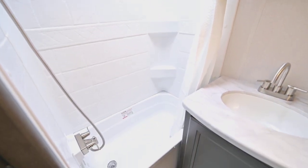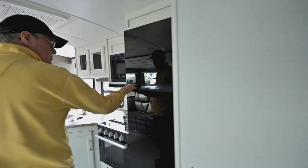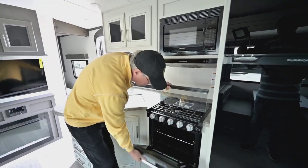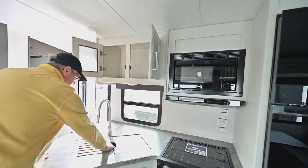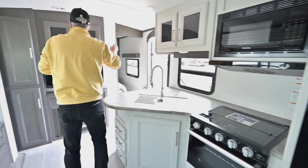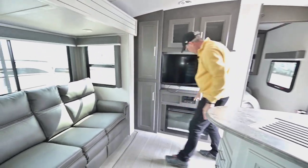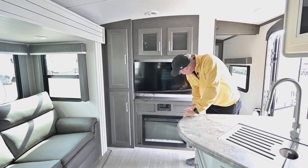Big skylight above the shower for additional natural light. And it's tall enough for taller folks to get in — teenagers are growing taller nowadays. Your refrigerator is going to be a nice 12-volt unit — larger with less in the way, so you can put more storage in. Three-burner stovetop and a glass-front oven — nice big oven. And then your microwave. Beautiful cabinets up there, stainless steel, sink, counter space, and all that storage. The TV area will have a slot for a CD or possibly DVD player.